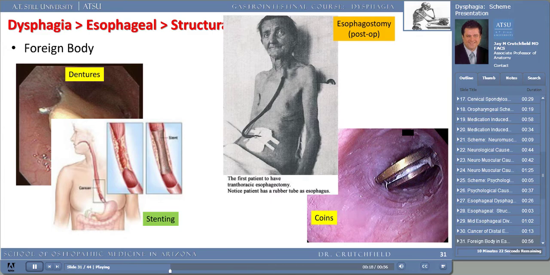And of course, most impressive is a patient who has what's called a cervical esophagostomy, a tube bypassing his cancer, basically feeding him directly into his stomach. What's interesting here is the lack of understanding of physiology of the esophagus, actually thinking that the patient can eat and the food will travel down this tube without any peristalsis and make it to the stomach. I would suspect the patient has to milk the tube to get the food into the stomach. Today we wouldn't do this. We'd give them a cervical esophagostomy and a gastrostomy and probably put them on hospice care.